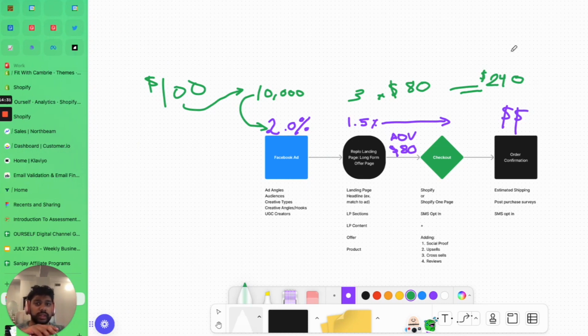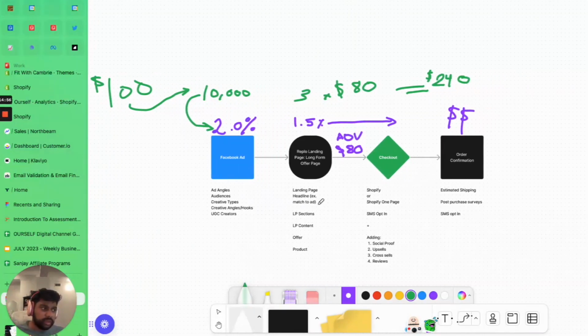You can look at the ads that are working, that have a high CTR, click-through rate. And then you can say, okay, I think these are the reasons why it's resonating really well. And I'm going to recreate a new version of the ad that takes advantage of that and does one other thing to improve it, or to test a hypothesis on what could improve that click-through rate. Same thing on the landing page.